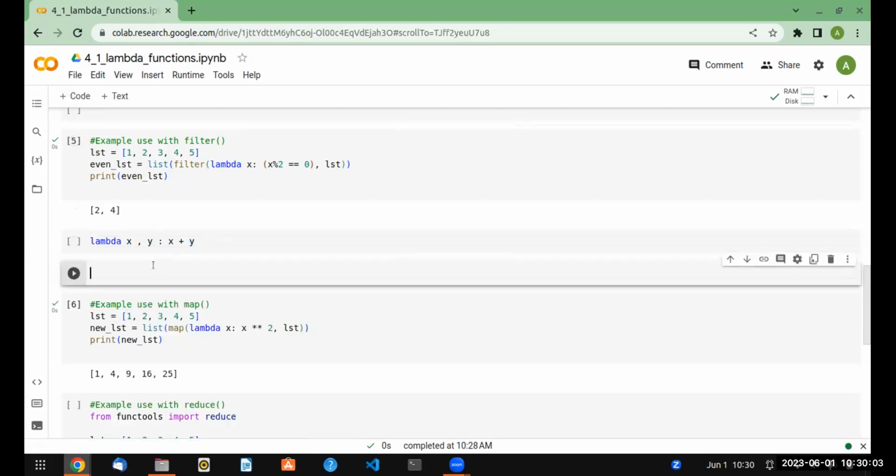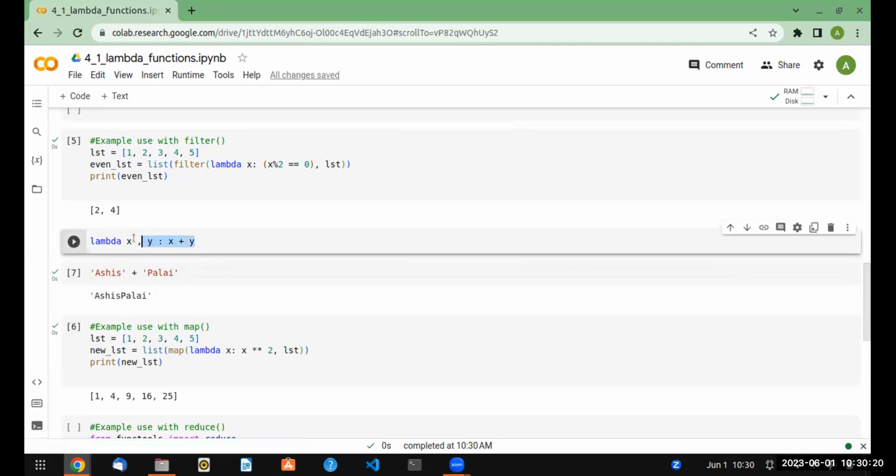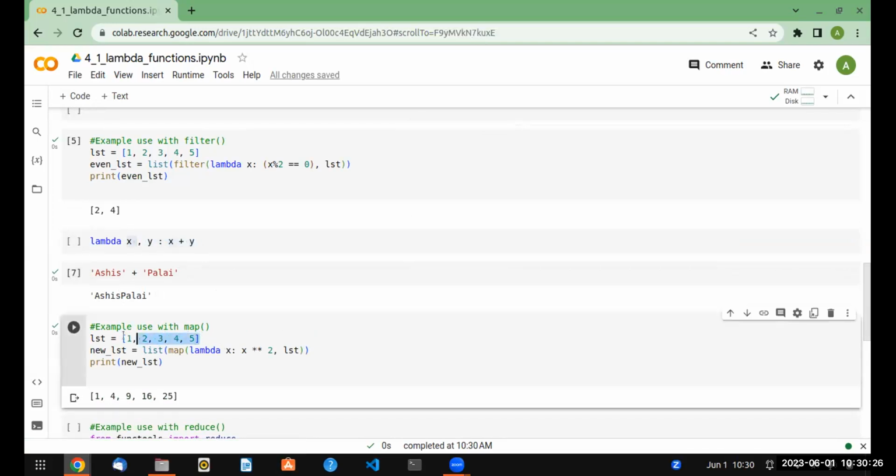So when I say Asis, this is my string. Then my surname, right? When I do like this, what is the output I'm getting? First name plus last name, right? So you have to make sure you pass a string value here in the lambda function. That means your iterable should contain what?